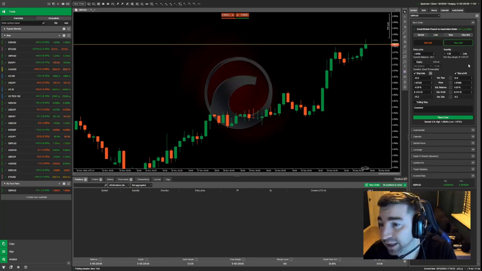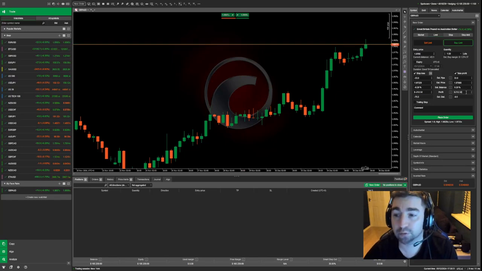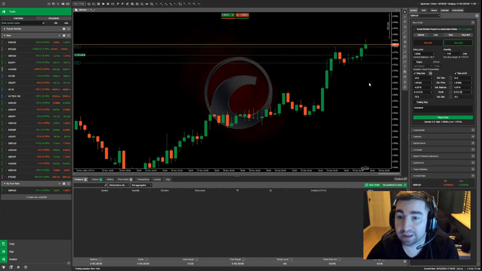How do you figure out how much you're risking? The good thing about cTrader is it tells you the value that you're risking right here. There's the stop loss. If it hits our stop loss, the loss will be $212.31. Same because it's a 1-for-1 risk to reward. The profit we'll take is $212.32. So that's how, and then you can literally place the order like that.